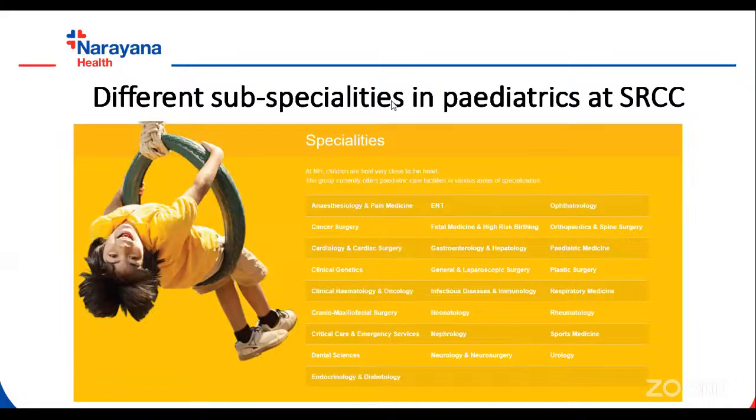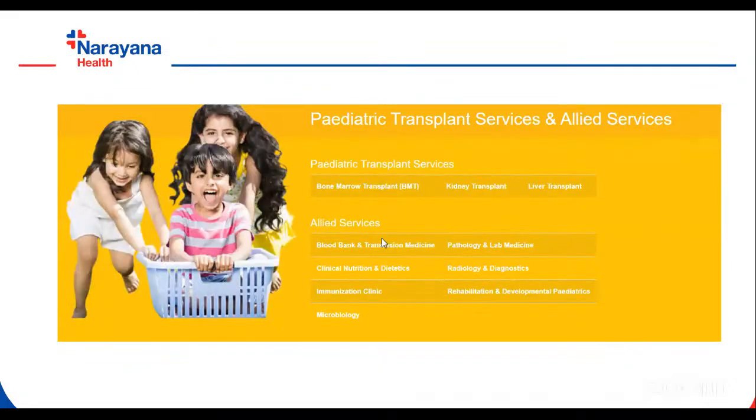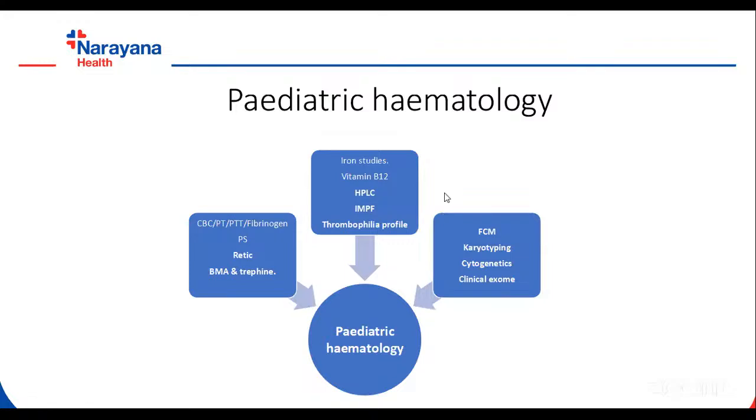So these are the various subspecialties in pediatric at SRCC Children's Hospital. We also have a transplant unit here along with pathology, lab medicine, blood bank. So let us start. I'm going to distribute this specialized investigation as per the specialty, so that it helps you to elaborate the various tests, why they are ordered in a particular department. Let us start with pediatric hematology.